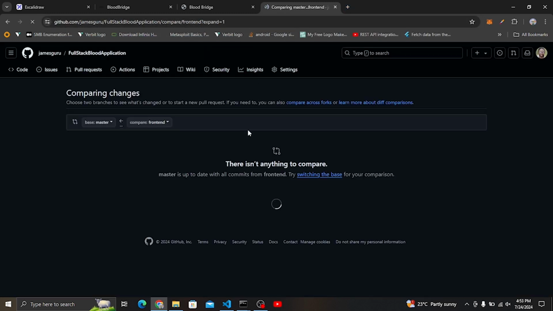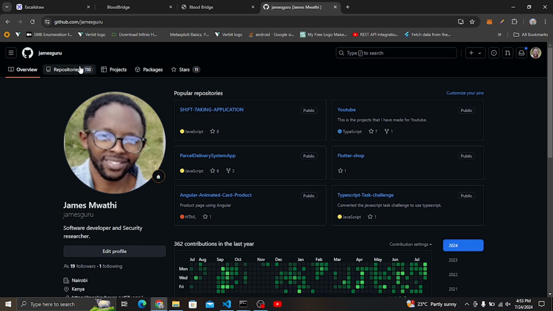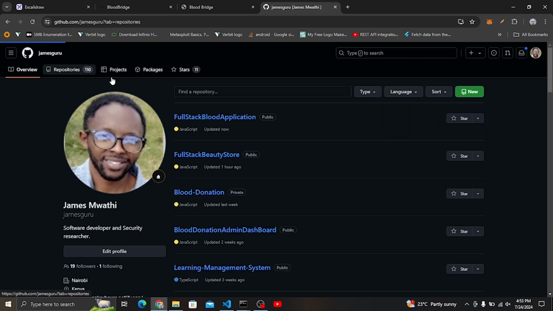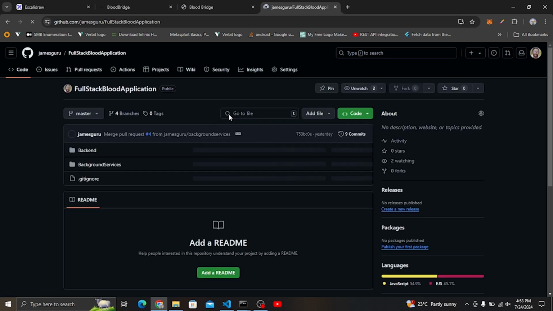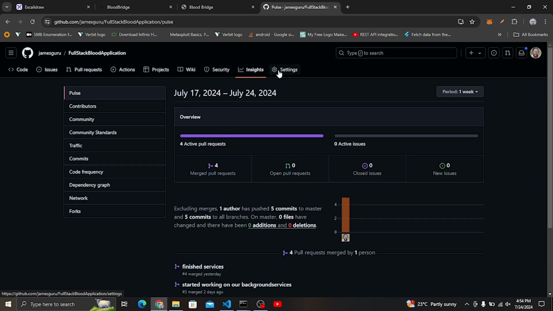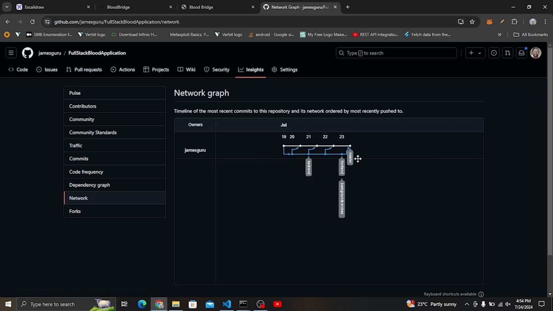And then you'll be able to see the pull requests, and if it is not working right here, let me go back here, and I can go to the repos. For the repos, I can just go to full stack Brad donation here, and see if we have any notification. Right now, because we don't have any notification, it is good. We have pushed our code, and if I also come back here, you'll be able to see the insights and network, and how we are creating our application. So now that is good.